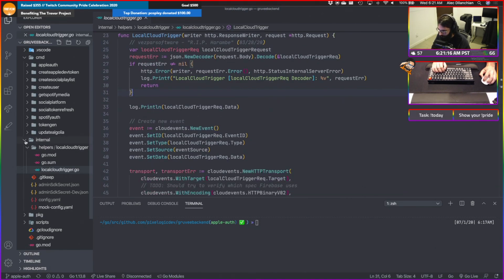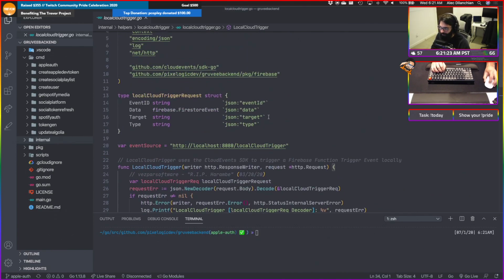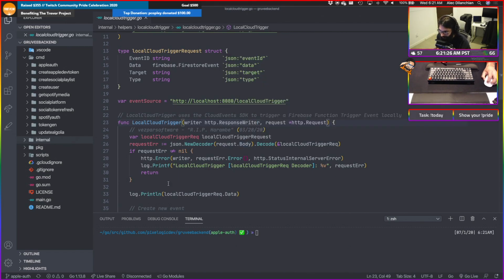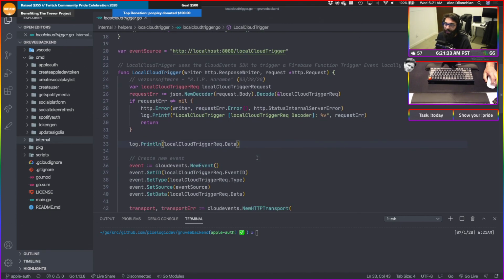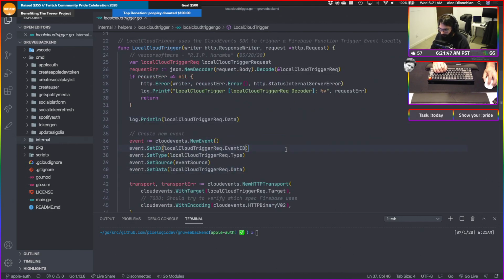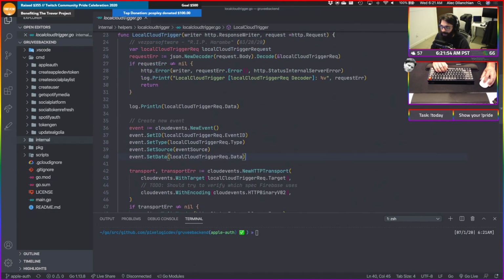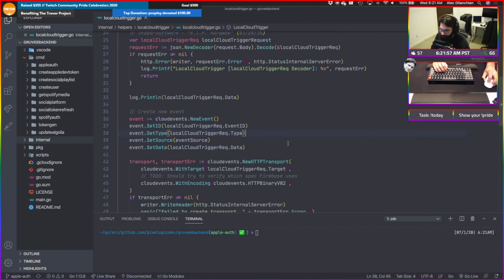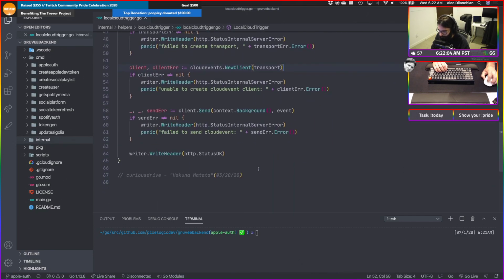Okay, so what I wanted to do was try to run this locally. We were using this thing in Golang, or more so we're using this thing called cloud events. Cloud events are essentially these events that are objects passed through when a trigger happens. Firebase is using this, and this is a standard from what I read a while back, all over the place. So I'm trying to see how I was going to do this to begin with. I think I just made an endpoint, and then locally we'd call this endpoint anytime a trigger would happen, right? And that's how we could test it locally.